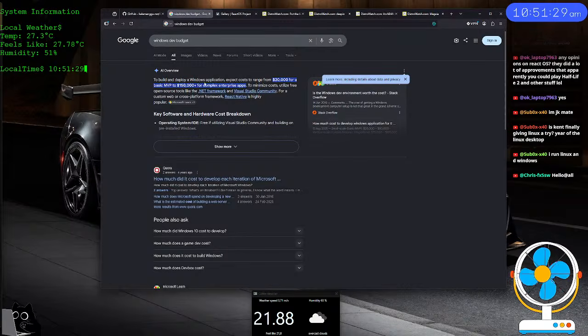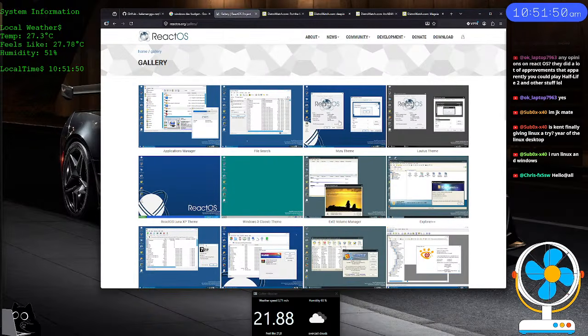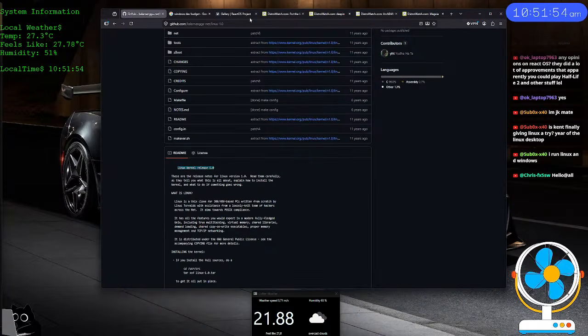To build and deploy a Windows application, costs are estimated to range from 20,000 just to get a basic minimum viable product to 150,000 plus for complex enterprise apps. So imagine what they are trying to do here with a fraction of the developers for Linux.